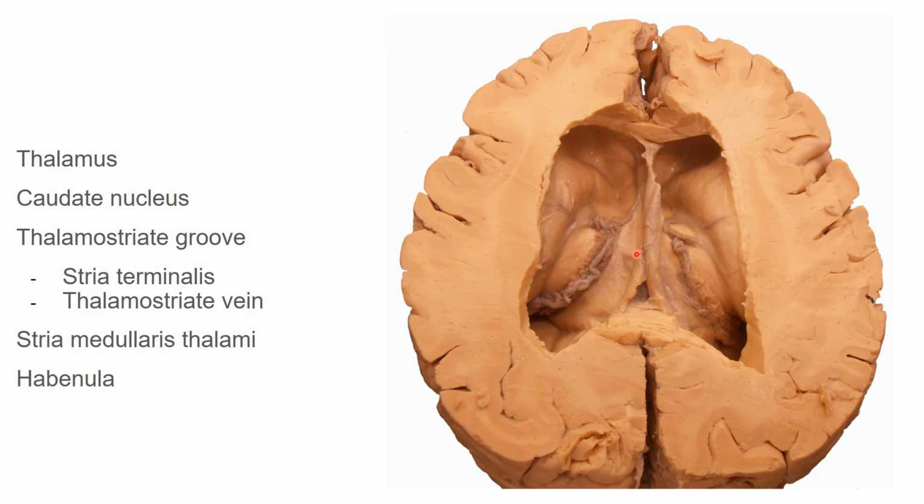Then you have a medial one that you can keep track of as well, and it's called your stria medullaris thalami. And this is going to be kind of below this structure. It's going to be right on the medial surface of the thalamus, so a little bit deep to this. And that's going to be going back towards your habenula, which are going to be on either side of your pineal gland, which you'll see a better picture of in a second.